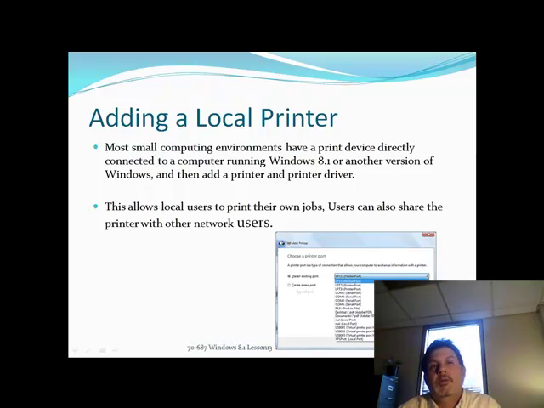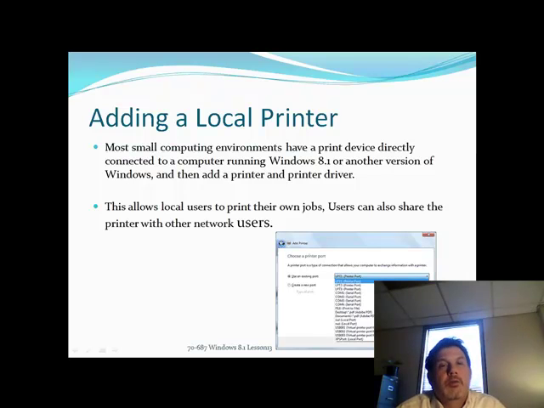When it comes to adding a local printer, this is very advantageous for smaller computing environments. Most of our homes, for instance, have a local printer attached specifically to our laptop or desktop environment.